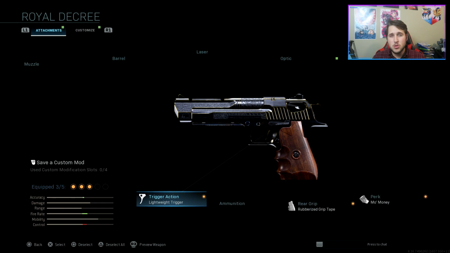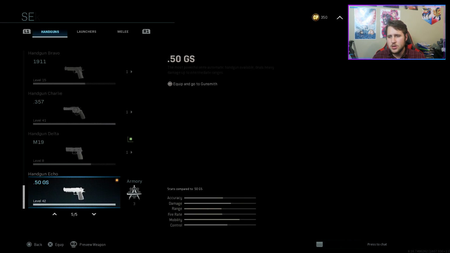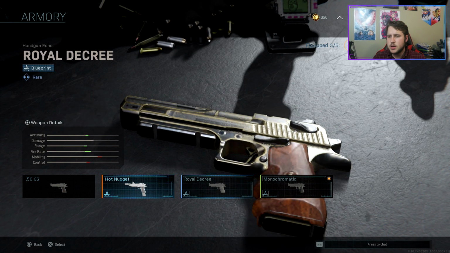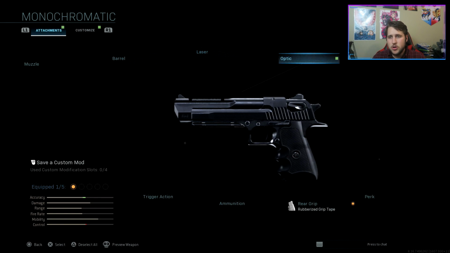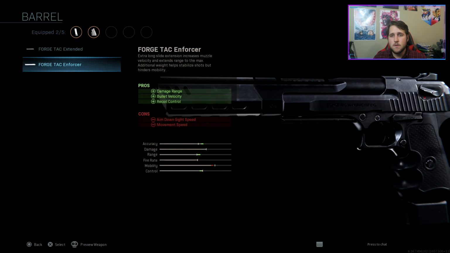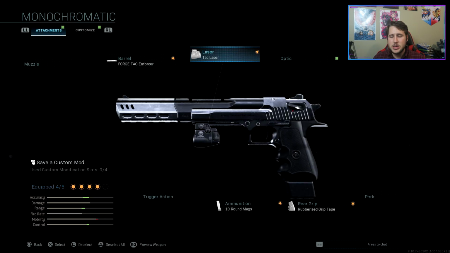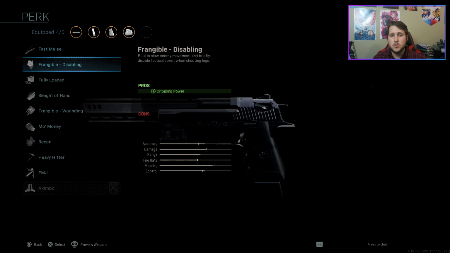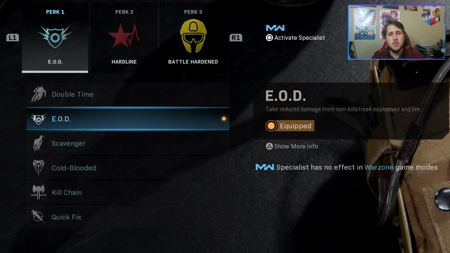Now, this is really only going to be good for close quarters. I put on the Royal Decree. You can put on whatever you want. Sometimes I'll put on the monochromatic. That's just the schematics I have. Throw in anything on this. Most of the time, I'll throw on the 10 round mags, the Forge Tac Enforcer. You can throw on the Tac Laser, get this up faster, and this is going to be good for your close quarter ranges and not having to use one of your perks for Overkill. Again, you can also throw on Fully Loaded for this one. That works great too.